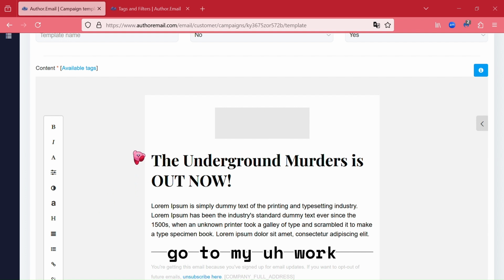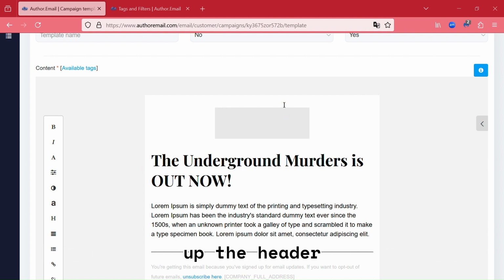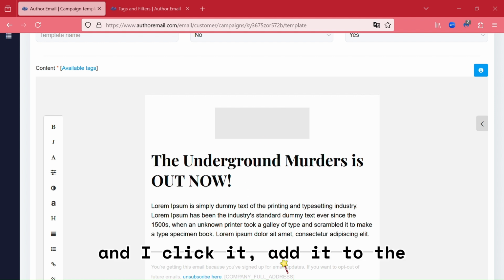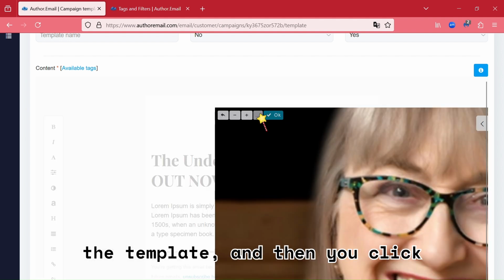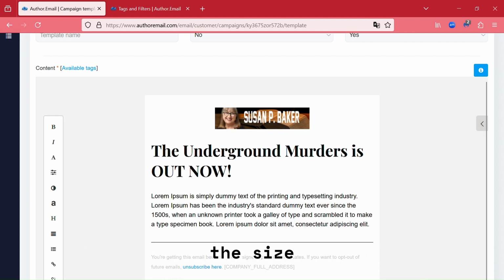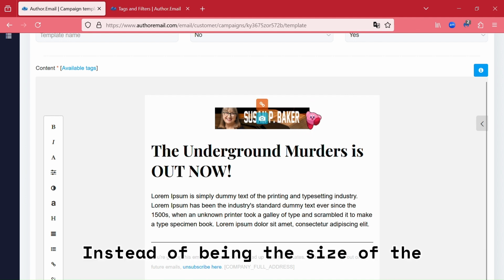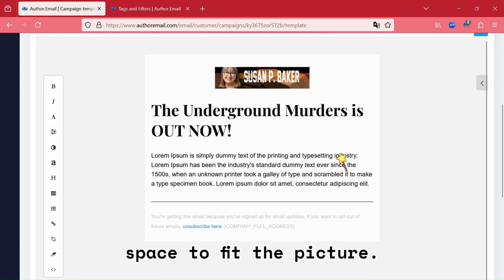And I go to my work folder, and I have all these documents, and I just look up the header, and I click it, add it to the template, and then you click no crop, and that allows it to be the size that the actual image is, instead of being the size of the space. It will change the size of the space to fit the picture.